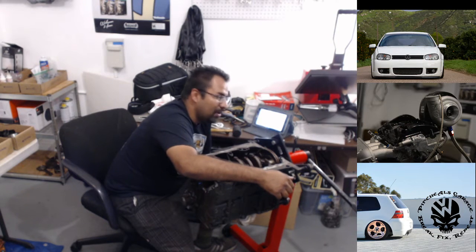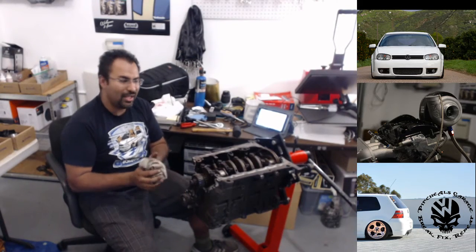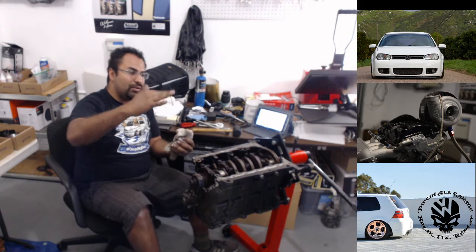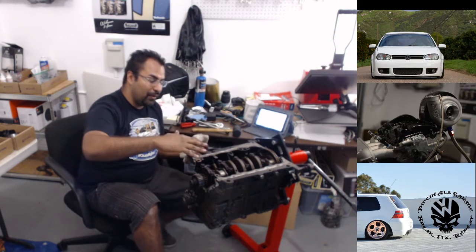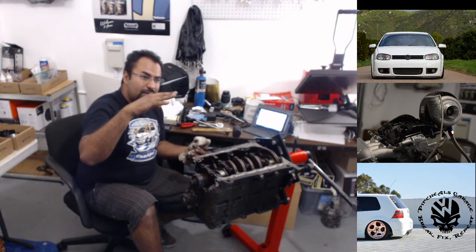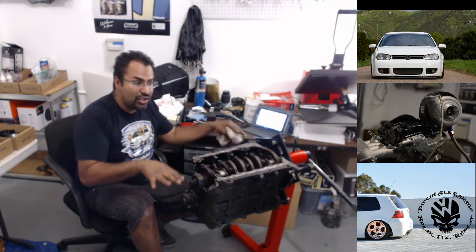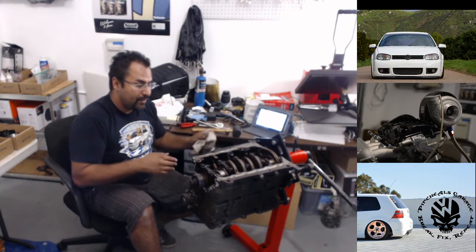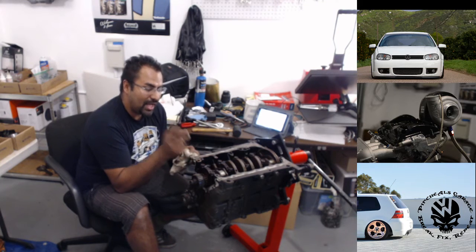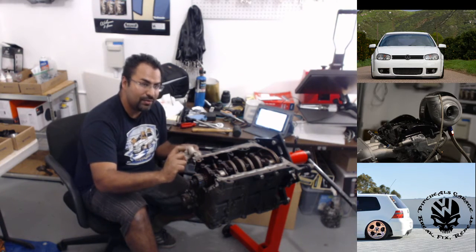Yeah, the bolts on the side of the transmission are in a really awkward position, but they're not that hard. If you do go low on your Mark IV and you don't want to replace the oil pan to a hybrid oil pan, spend the money for engine spacers. On Eurotuning, they sell the 1.8T engine spacers and VR6 engine spacers. They raise the engine 1 inch from stock.